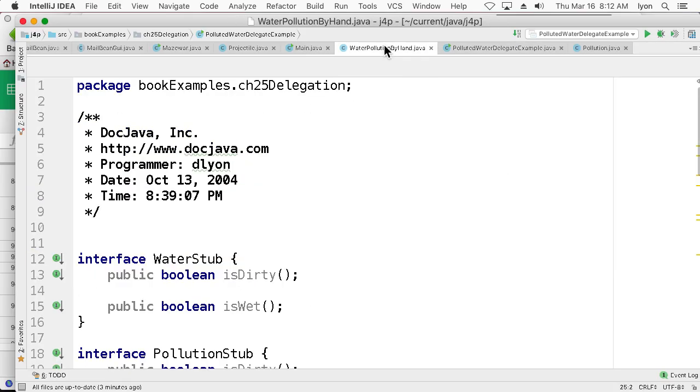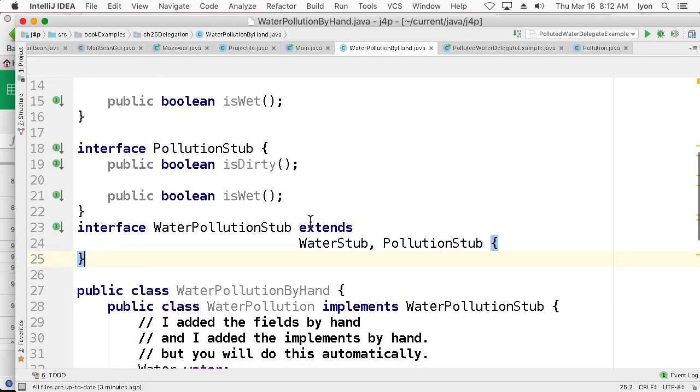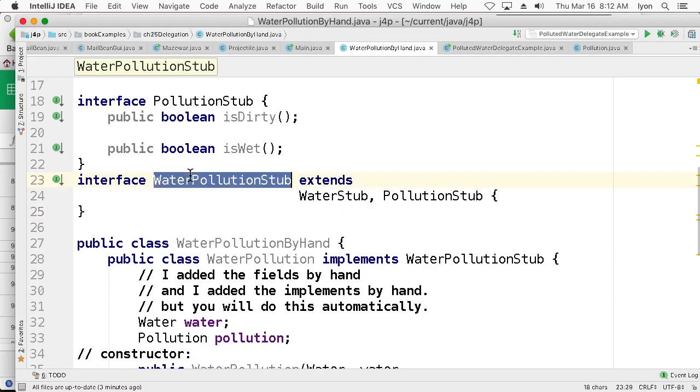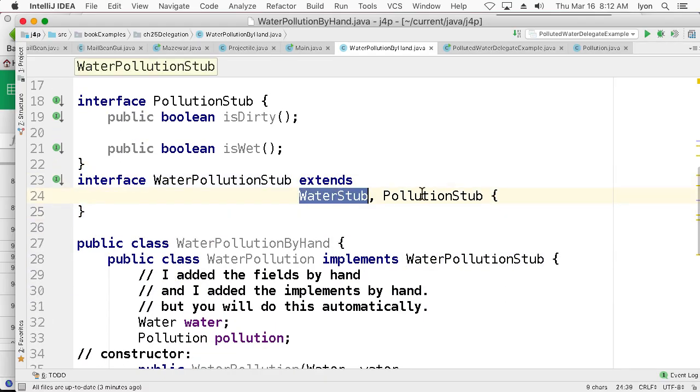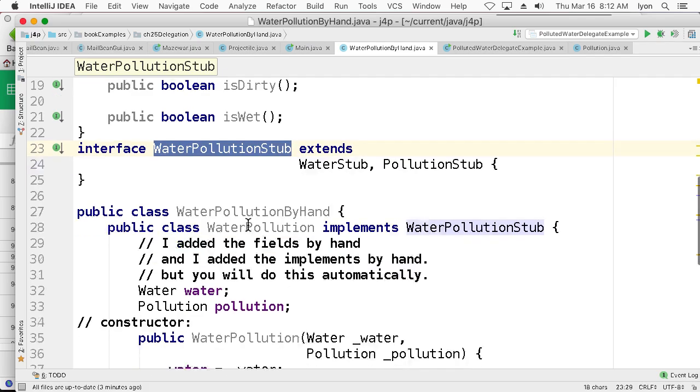And we can do this by hand as well. Here comes water stub. Here comes a pollution stub. And now here comes water pollution, which extends both water stub and pollution stub as a new interface, right? So it's creating a new reference data type.